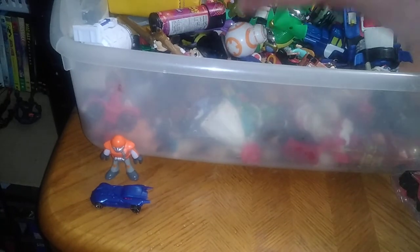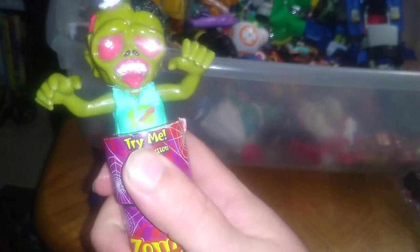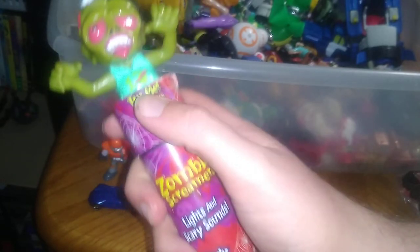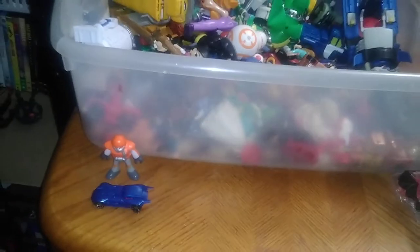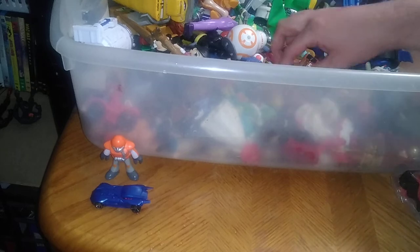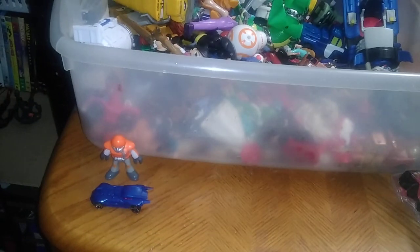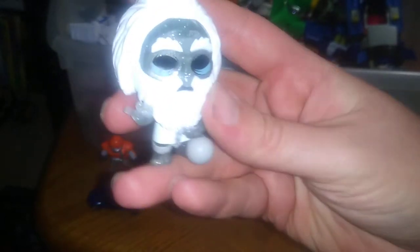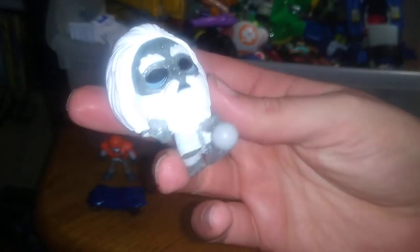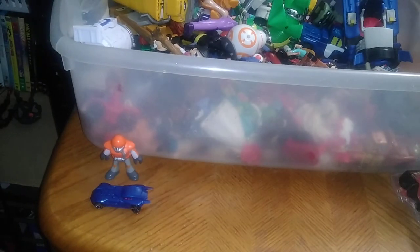Along with this cool looking light-up zombie figure — I might throw that in a review because this is just so cool looking. Look at those eyes, they're terrifying — like he's gonna eat your brains. Another thing from my Lion King collection — we got Simba all grown up; definitely keeping that. We also got this kind of creepy old snowman guy with a little ball and chain — that's scary; I'm keeping that for my personal collection.